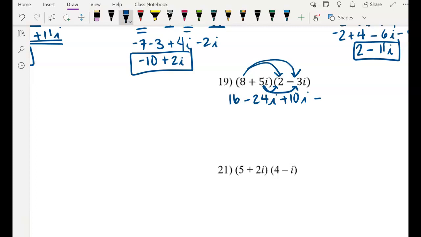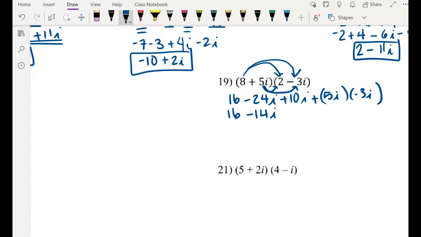So negative, okay, so let's multiply the real numbers first. So negative 5 times 3, and then the i times i. If you put them together like this, that will help you out. Or first, you can even just write it like this. Positive 5i times negative 3i. Okay, so this one will give us 16, negative 24, and a positive 10i. That will give us a negative 14i.